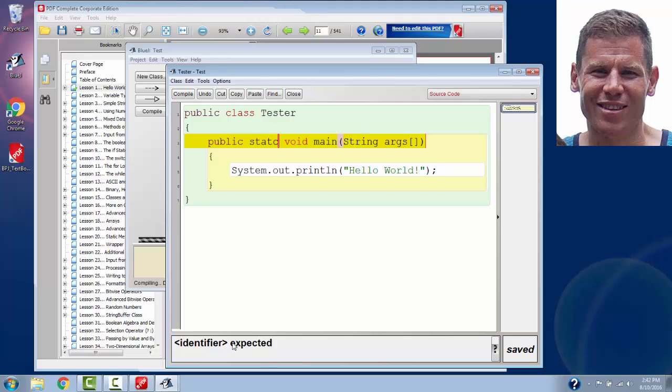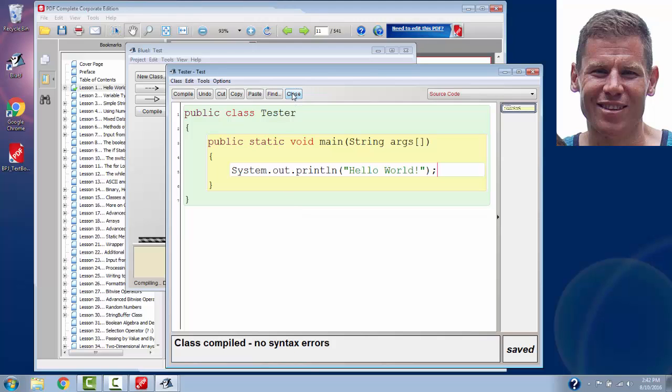That doesn't really tell me exactly what's wrong with the program, but it did highlight that line of code for me, and I might then be able to notice, oh yeah, I misspelled the word static. Or had I left off the semicolon at the end of this line, it would actually be a little more specific here and say semicolon expected. Maybe you have a typo and you can correct that now. But now I hit compile, it says class compiled, no syntax errors. That's the first stage of the error checking.